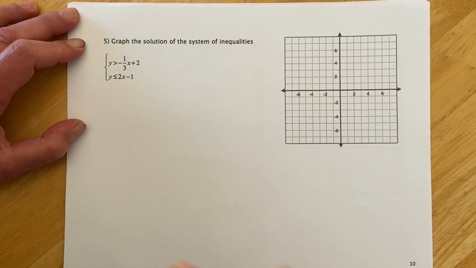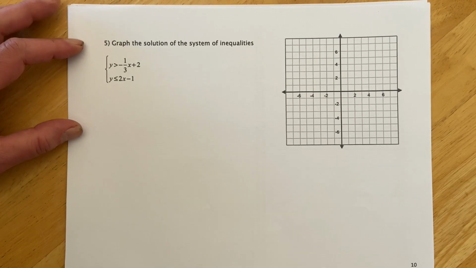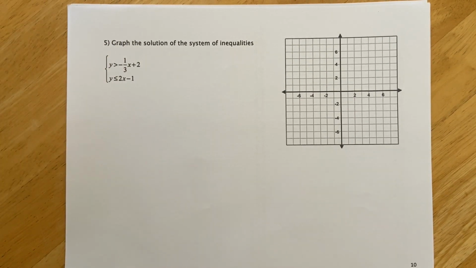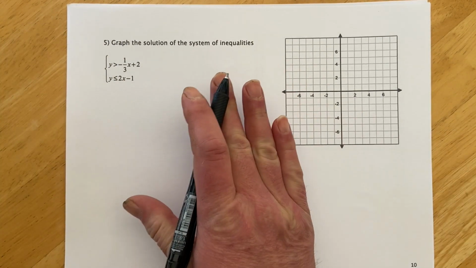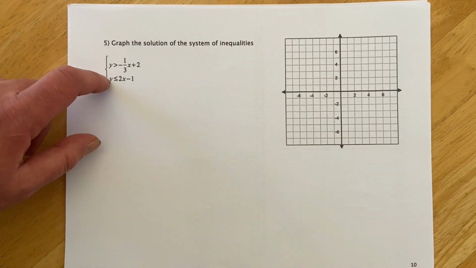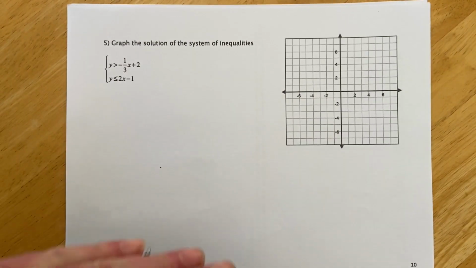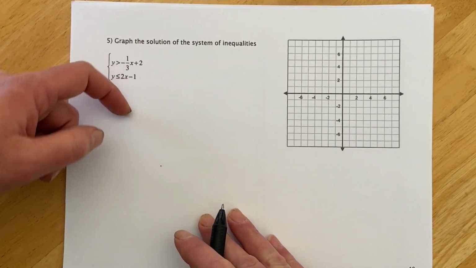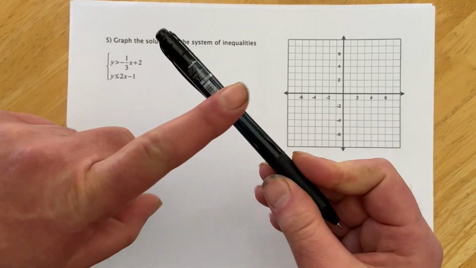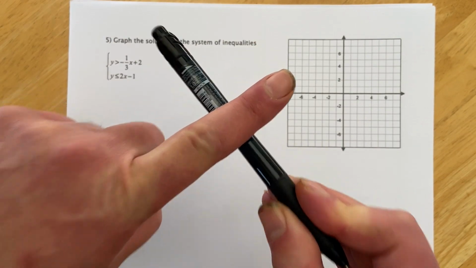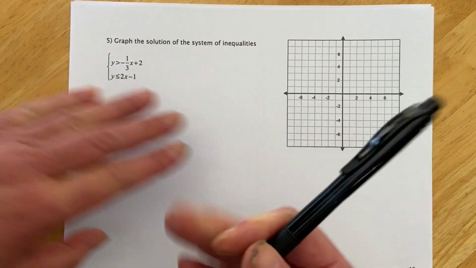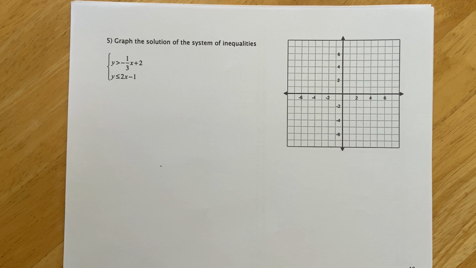So now we've got two different graphs going on, and what we'll do, like we did in the last video, is graph the line and shade the solution set. But now we're going to have a second one, we're going to shade that solution set, and then wherever they overlap, that's the solution to the system. So it's the same idea as when we had just linear equations and we looked at the point of intersection to solve. This is like that, but with whole solution sets instead of just a single point.